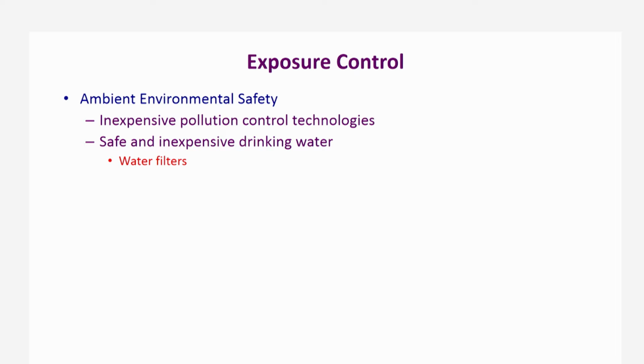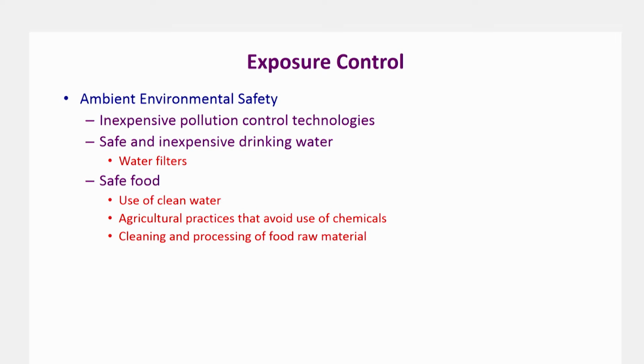And so this is an exposure control in some sense. We also use safe food. We would like to know where the food is coming from and how it is being cooked, and all that is intuitive. And we have clean air. Clean air is something we have less control over than the other two, because air is everywhere, it pervades everywhere, unless you are sitting in an air conditioned hospital or an air conditioned office where the air is purified.